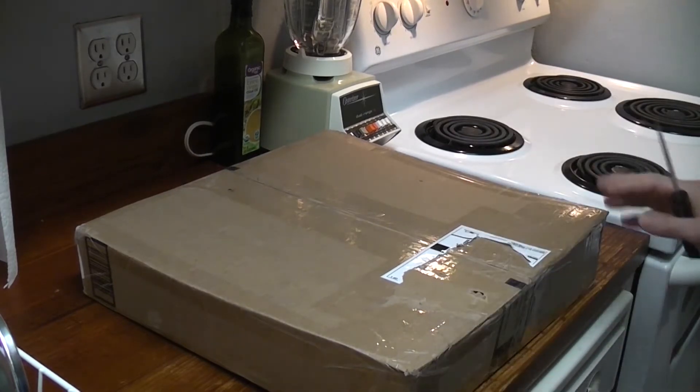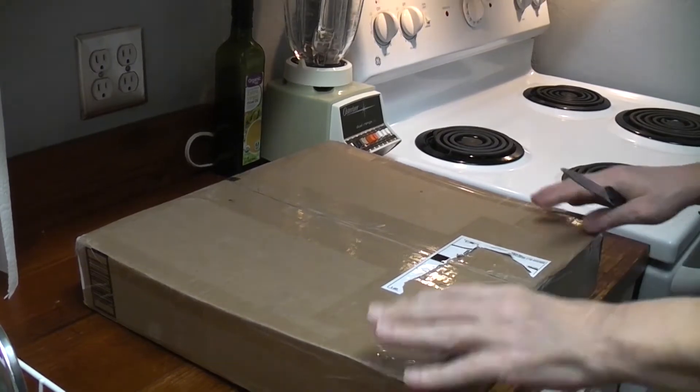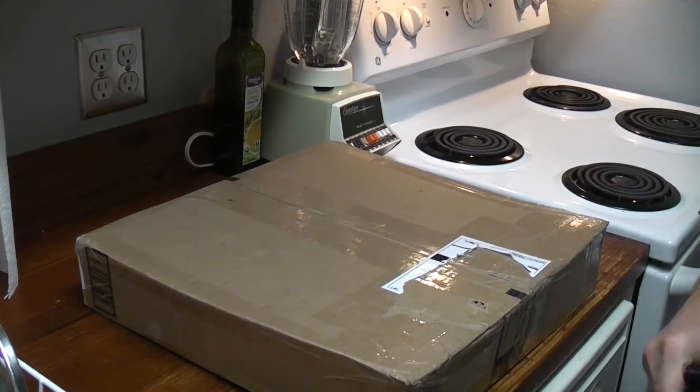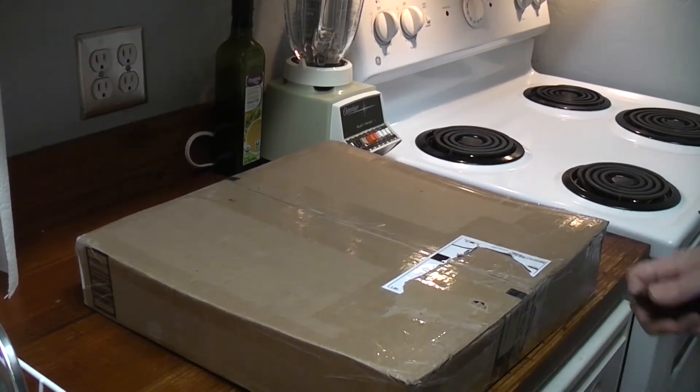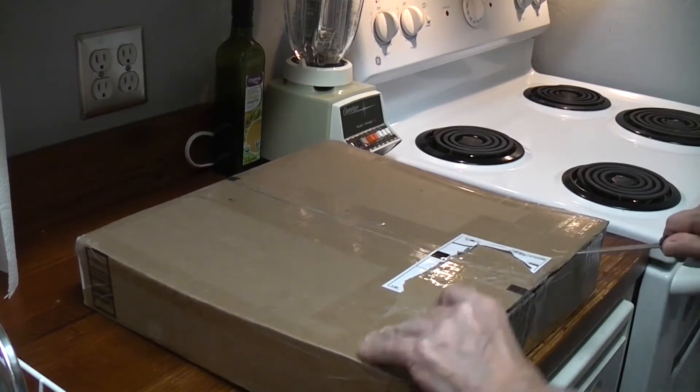The problem is the old ones were made in Belgium. This was made in Korea. The reason I wanted it is: one, I think it's big — it might be bigger than the one I have. And it has a copper core base. We all love copper. Who doesn't love Revereware for its copper?